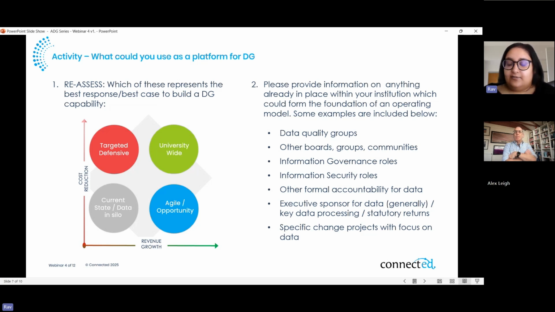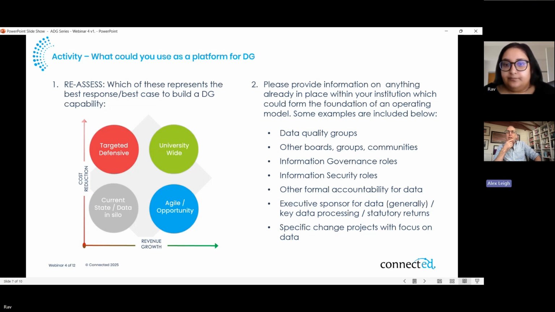And again, this is optional. There is a statement on the form that says how we're going to use the information you send us, but this is very much for us to be able to send you back the responses to each of these activities, so that you have a little bit of an outline that you can use as a starting point for any discussions you might want to have internally.